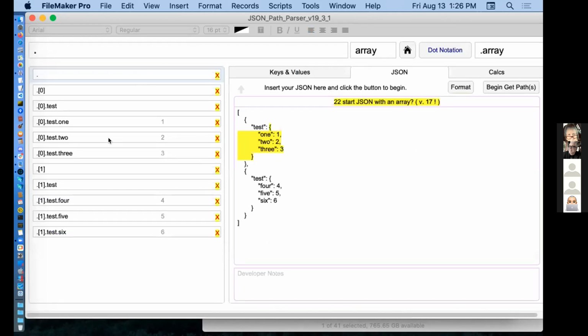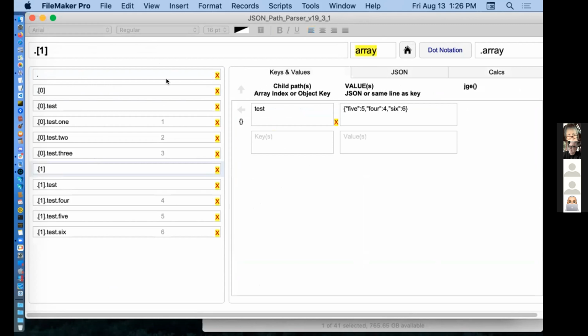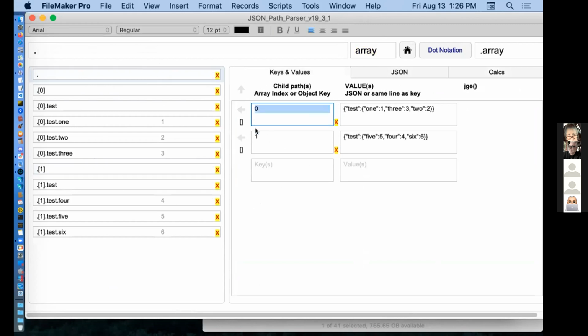But one thing I noticed is that I cannot just start with a blank path to give me everything. So that first calc actually has to have a dot return if it's an array, and there are a couple other really funny ways. But if your path doesn't work with just a blank to begin with, try a dot as the first test to get the path. It has two indexes, 0 and 1.